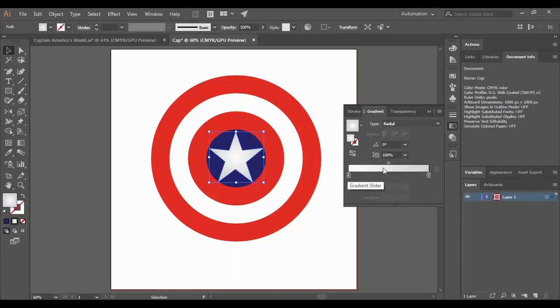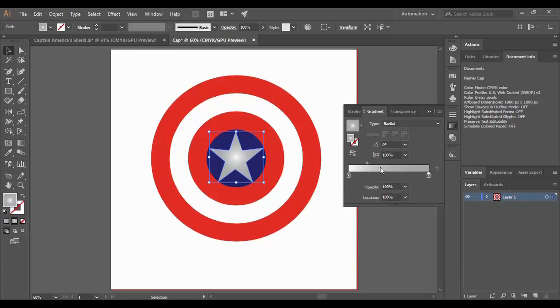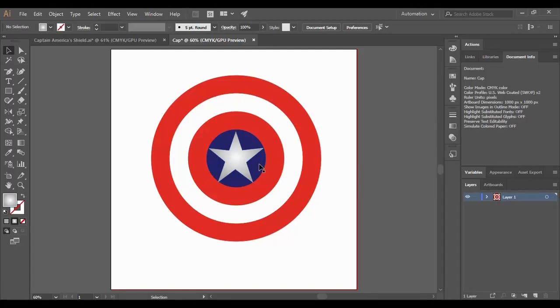Now I'm just going to manipulate it a little bit. So I'm going to choose this shade of gray with a white, and the gradient slider would be placed around here. Yes, so I'm pretty happy with it. And as far as the blue color is concerned, again for this we are going to apply some gradient.